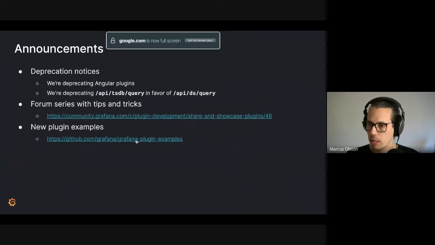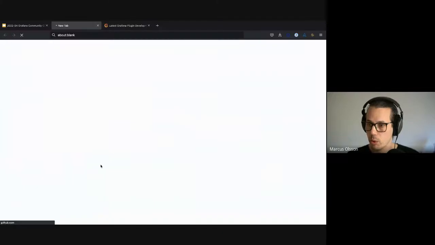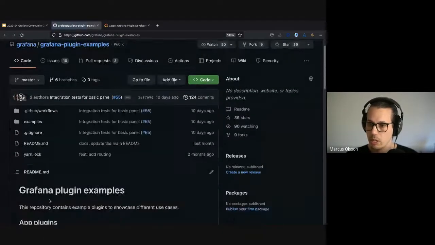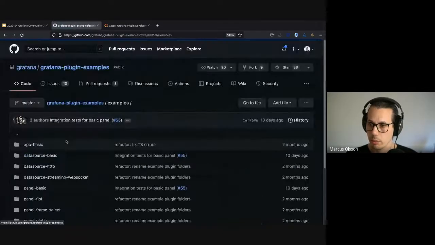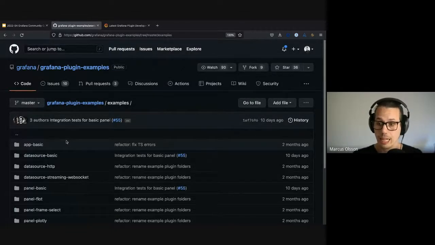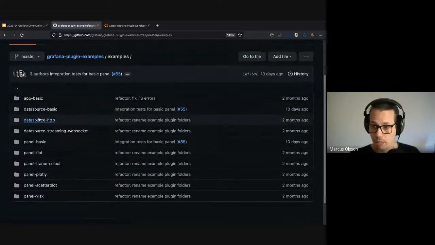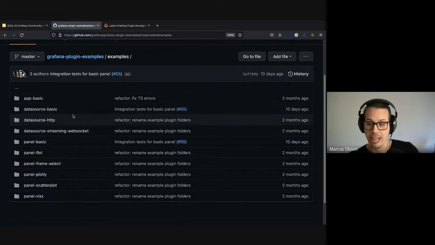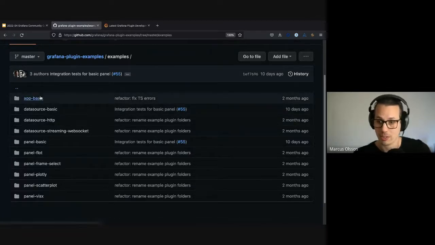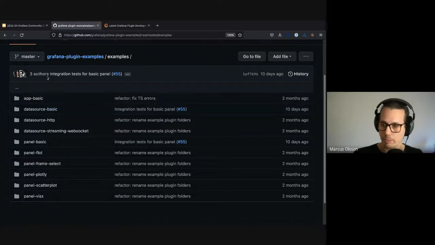And might also add that the team has been busy adding a few more plugin examples. So please check out the grafana/grafana-plugin-examples repository here. We've been adding a few more. If you're interested in app plugins, you'll be pleased to know that there's an example there for app plugins as well.